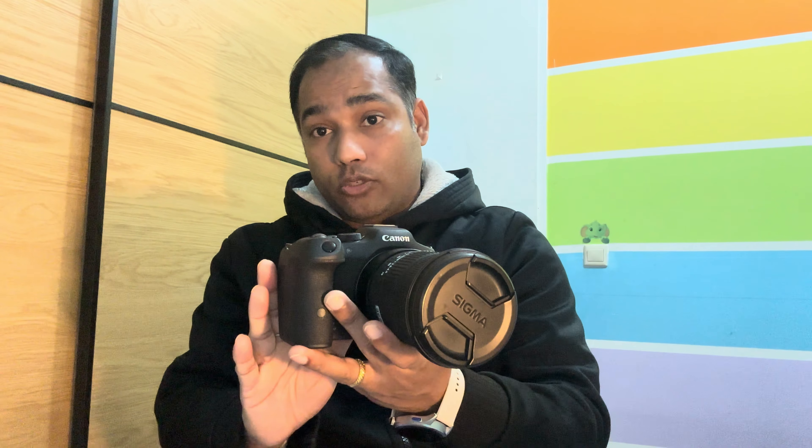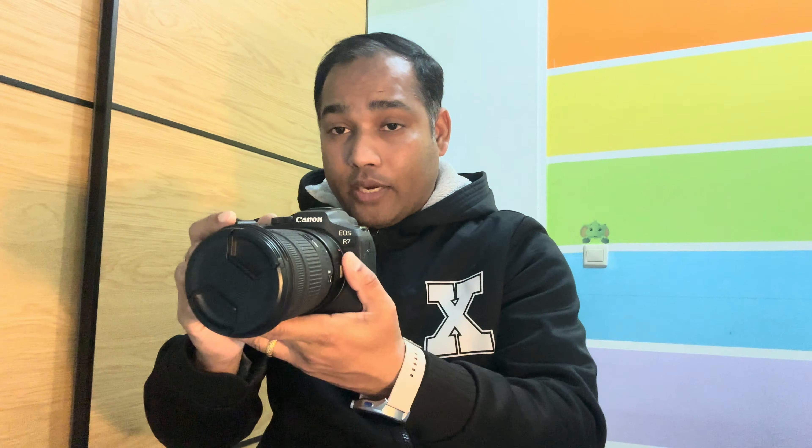After all these settings, you need to set up your camera's back button as the autofocus button — remove autofocus from your shutter button and assign it to the back button. Why? Because if autofocus is on your shutter button, when you lock focus and the subject moves you have to readjust the whole autofocus system to lock again. But with back button autofocus, you lock once — the subject moves, you come back to it, and the autofocus is still locked on the subject. You just press the shutter button to fire and take the picture. Without this, every time you press to take a picture, the camera readjusts the focus, costing you time and causing you to miss shots.